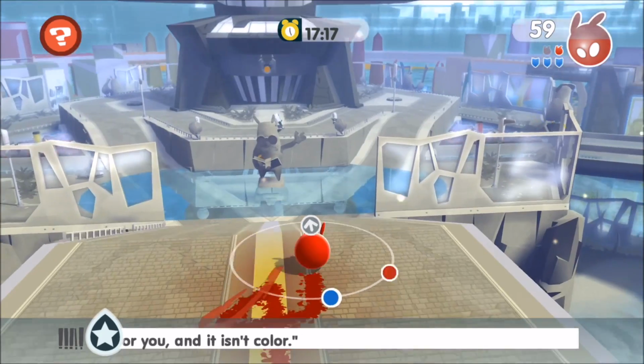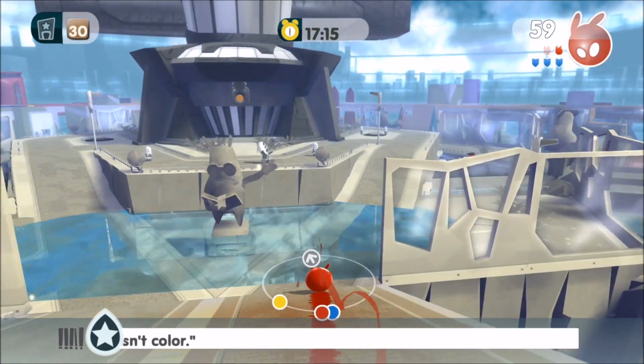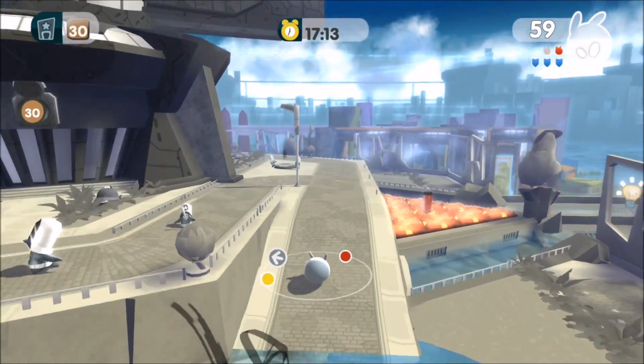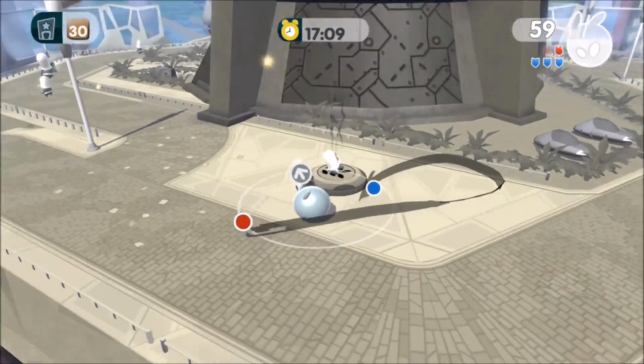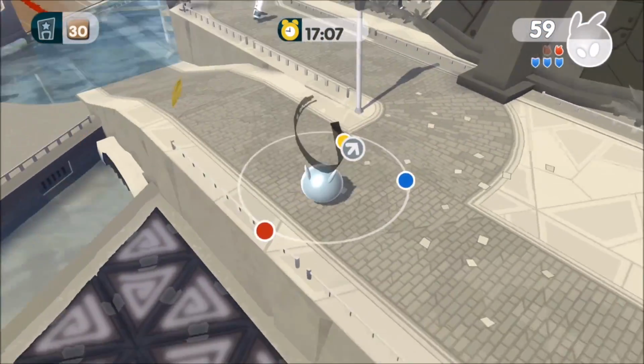My favorite level, actually, you know, my favorite level probably in the Blob. Yeah, so they won't attack me because I don't have any color right now, but as soon as I get color, they'll try to attack me.